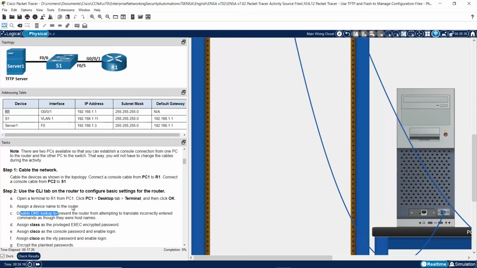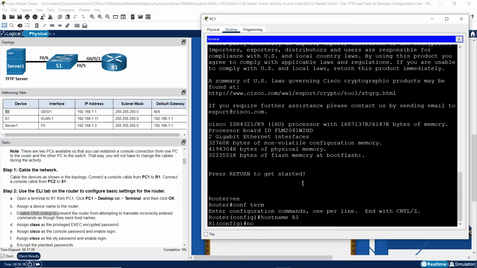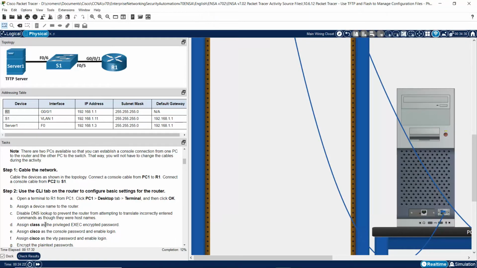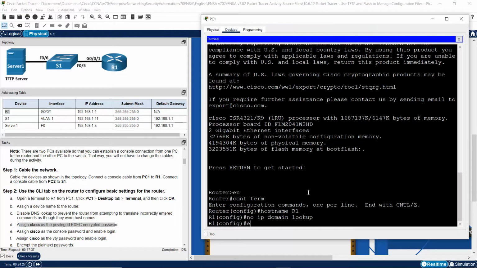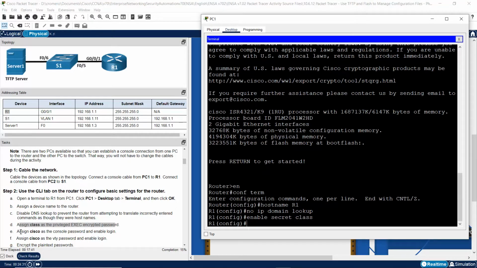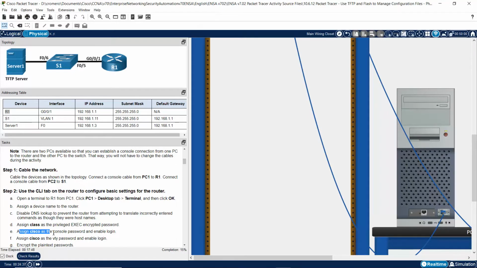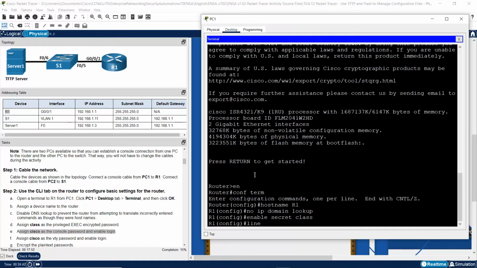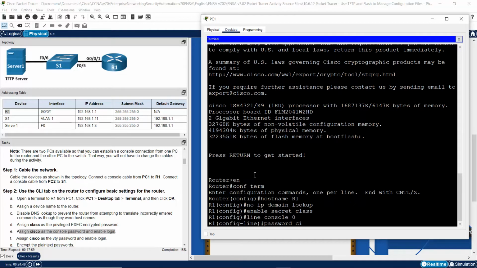Disable DNS lookup: no ip domain-lookup. Class is the privileged EXEC encrypted password: enable secret class. Cisco is the console password and enable login. Enter line configuration mode with line console 0. Password cisco.